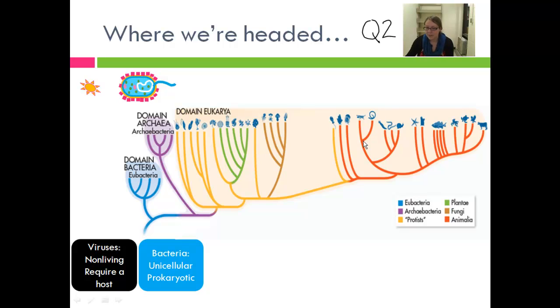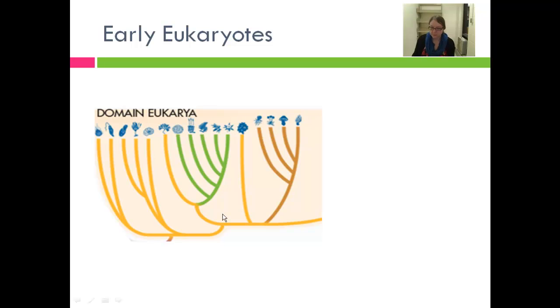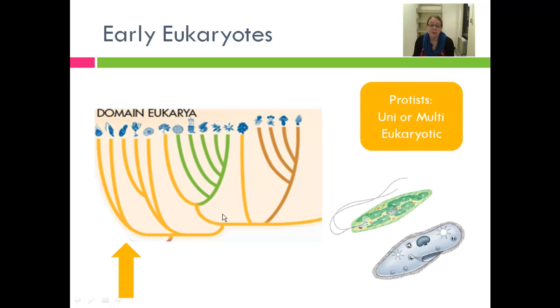Let's zoom in on this first half, everything to the left. Alright, there are 3 different colors on here that correlate to 3 different groups of organisms. The first, in the goldenrod, are a group called the protists. And the protists can be a lot of different traits, but the 2 that I find continually pop up are obviously that they're eukaryotic, and then they can be uni or multicellular. Like these 2 are both unicellular, for example, like this paramecium here.